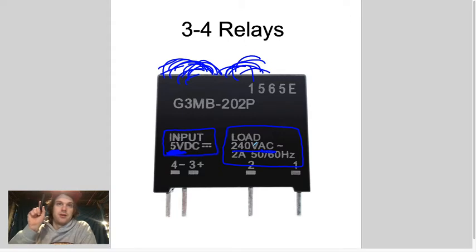But we can control alternating current with direct current, 5 volts, low voltage, high voltage. That's the point of a relay. Now, please, guys, please do not try and control high voltage and mess around with high voltage electricity. This is just for learning. It's a learning exercise. We got enough to worry about with the coronavirus out there, okay? So please be careful. Let's go ahead and move along.